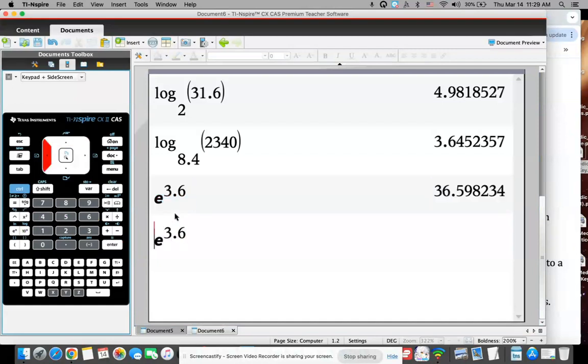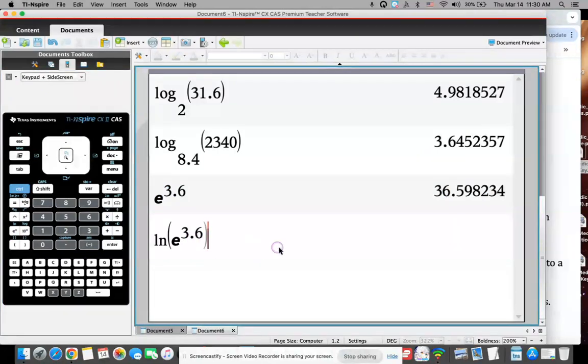But now let me do the natural log of that. So I'm going to do control and then natural log, and I'm going to copy paste that down in there. You see how I have set up with inverses now? So the natural log of an e. And if you hit that, it's just going to give you whatever you put in the power because the computer knows they're inverses of each other, right? So it doesn't matter what you put in there. It's just going to pop right back out. All right. So they're inverses of each other.